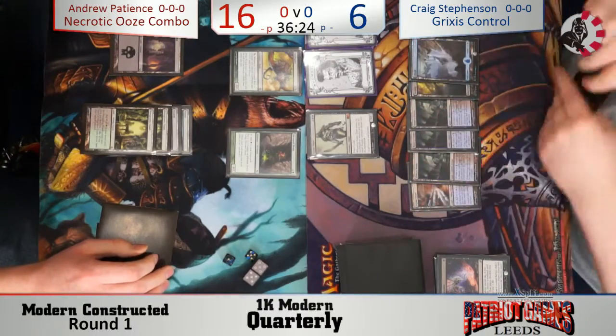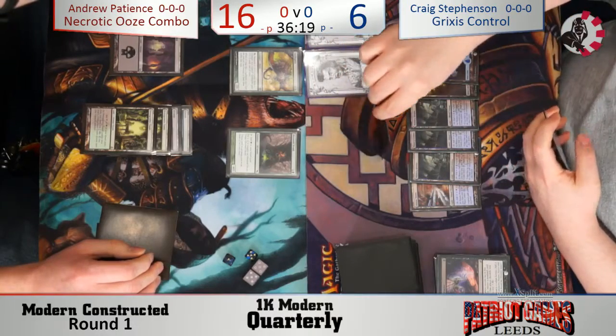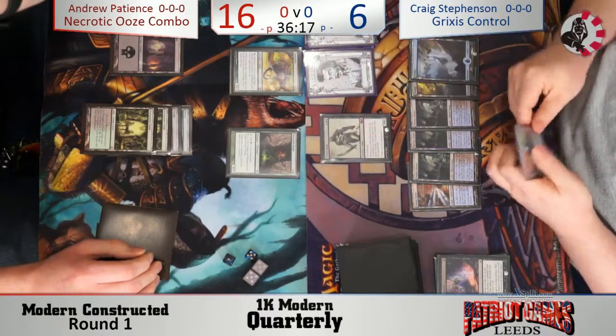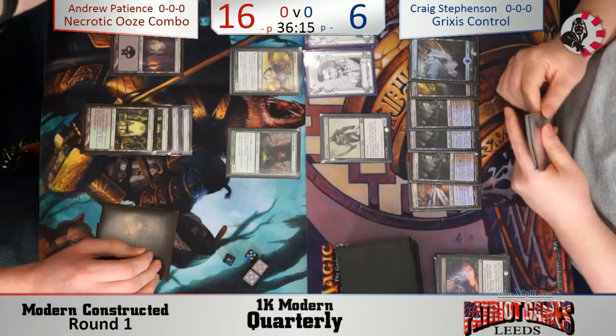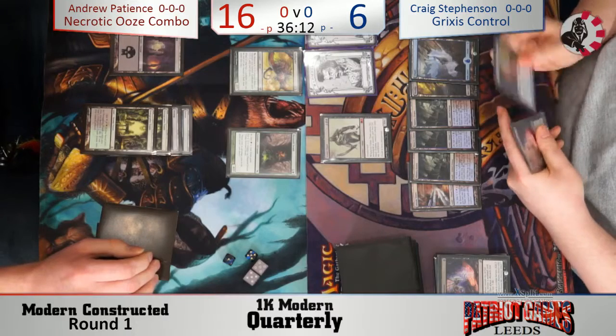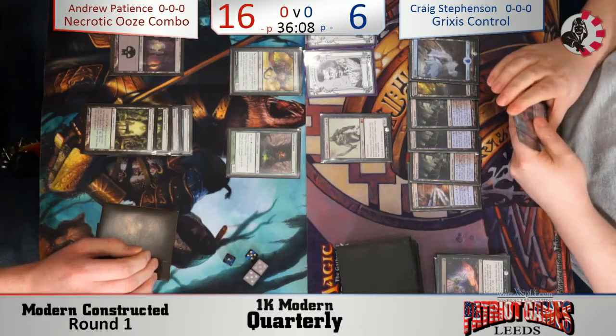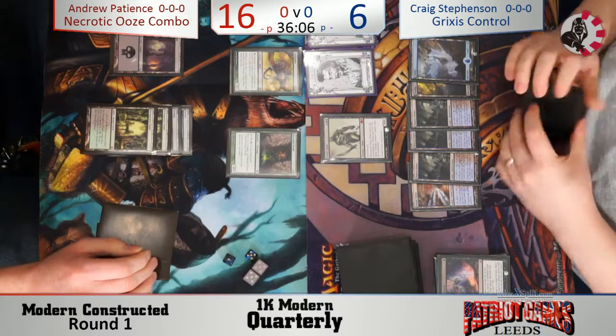This is where it starts to get a bit ugly, this. And another Thoughtseize. I think that's a Remand in the hand as well. So we're stopping anything by the look of it on Craig's side of things. This could well be locked up for Craig at this point, but we can't call it yet. No.